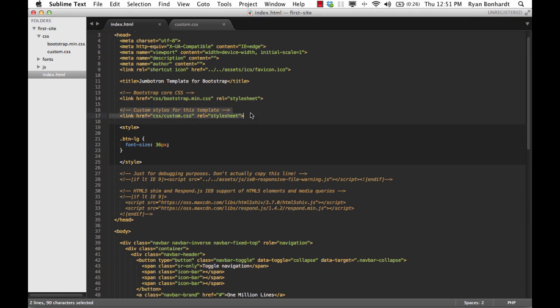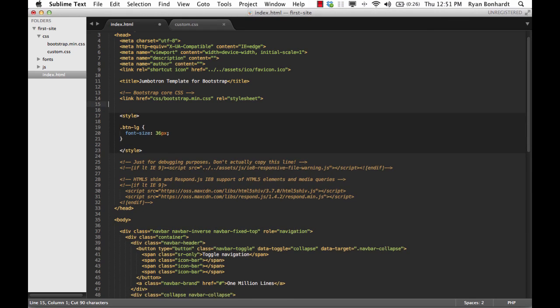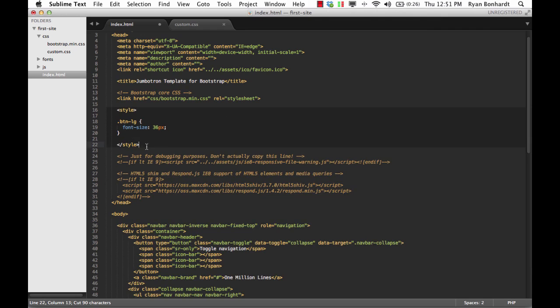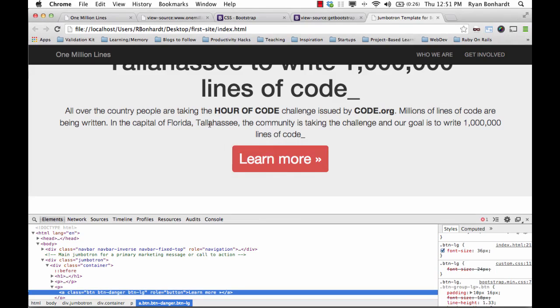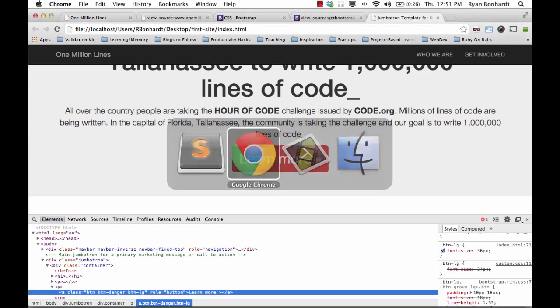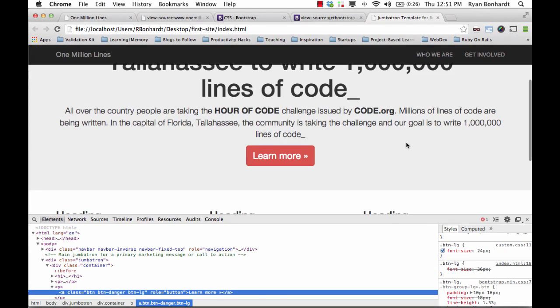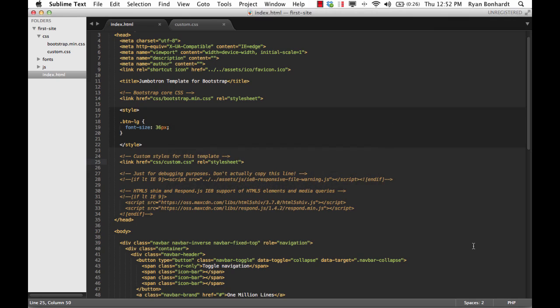So let me show you something. Right here, remember, this style sheet has it as 24 pixels. And currently, it's 36. So save that. Now, it's back down to 24 pixels. So whatever it reads through last, because it's cascading, is what is the final CSS rule that stands in place.